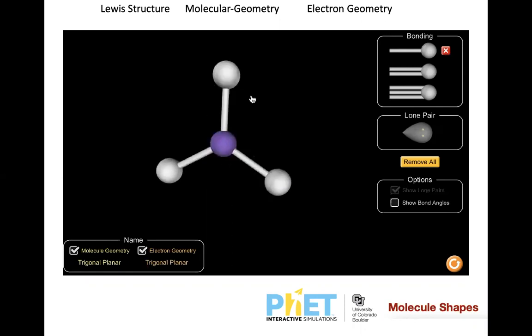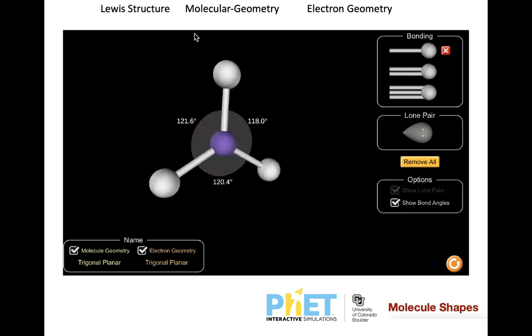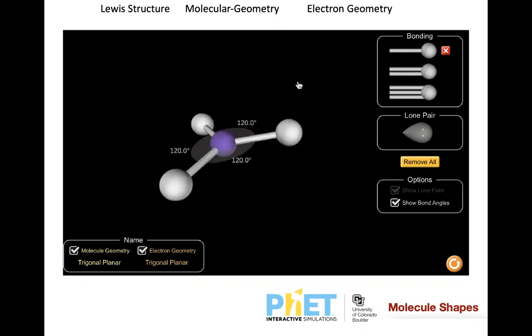This last one right here now has 3 electron domains, and all of them are bonds. 3 electron domains are adopting a shape that is called trigonal planar. I don't call it that, that's what it is called. Okay, that geometry is a trigonal planar.